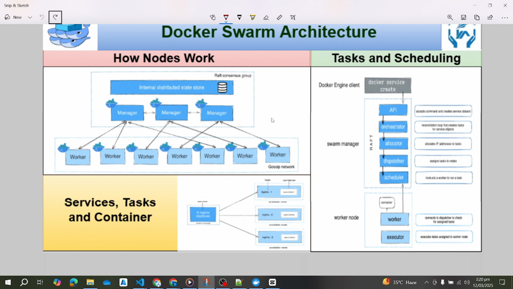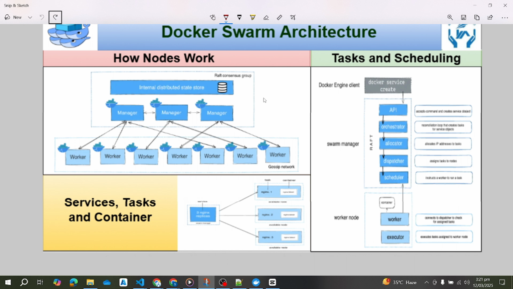So this is for Docker Swarm, and this is the last session of our DevOps tutorial 3, because we promised that we will cover Dockerization and containerization apart from Docker Swarm. The rest of the videos on Docker Swarm I will provide separately.